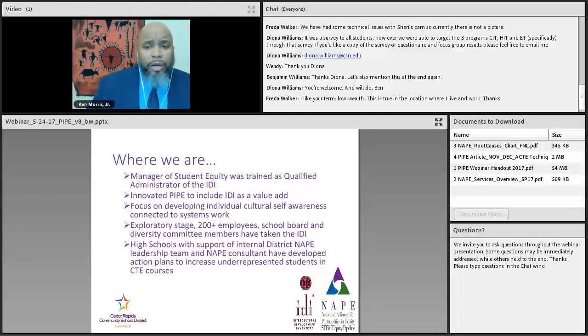As I mentioned earlier, if you think about the stages of implementation science, we are definitely in the exploratory phase. We don't necessarily have any data or work just yet to suggest or to tell our story in terms of the impact that it's making. We're still in the intro stage, which I think is good because we are also still in the introduction stage with incorporating PIPE and NAEP and the PIPE work into our system here.